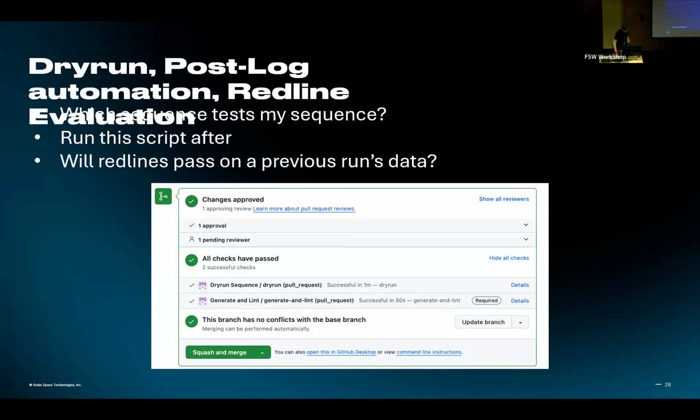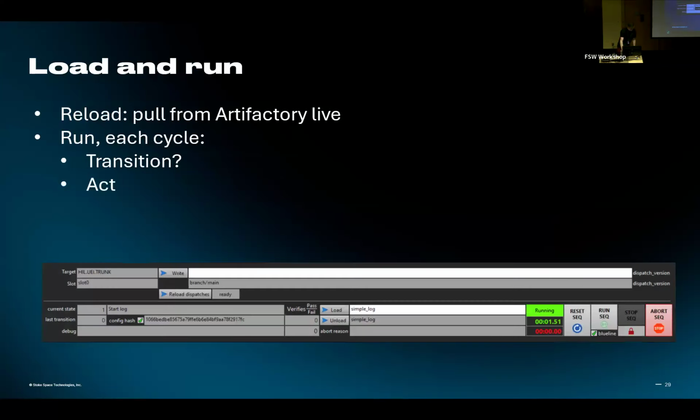We do a bunch of other fun things as well, including post-log automation, dry running. You could specify one sequence, test your sequence. For example, I might want to run the engine auto sequence without red lines when I modify the actual engine auto sequence. And then we can even do cool stuff like Noah made a tool where you can take your updated set of red lines, plot them against an old test run, and see if you're in violation with your sequence updates. So there's a lot of fun ways that we can try and validate and look at what the expected behavior is going to be.